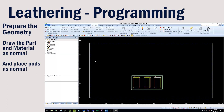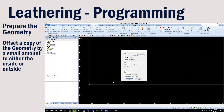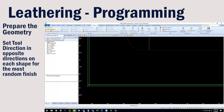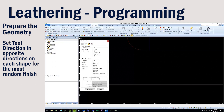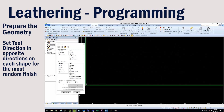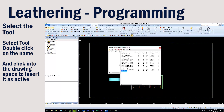We've created our part size based off the dimensions we have, placed our pods, and set our material layer. Next, we create our tool direction, but first we are going to offset an additional line so we can change the direction of our tool for the outside pass. We'll go up to our tool direction tab. We are working with closed geometries, so we'll select inside. One will be clockwise and the additional one will be counterclockwise. Select Close. With our tool direction set, we can go up to select tool to grab our tool from the tool library.